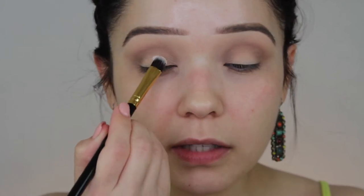For concealer, I'm gonna go in with this Wet n Wild. This one is in Fair Beige. For me, this is quite light. I've used white concealers before, but this is just what I have right now. This does not crease on me. Some people will go in with the wipe and take off the middle of the eyeshadow. I feel like that's a hassle and I really don't want to do it, so I just kind of work on top of what I already have. I put the concealer on the back of my hand. I like to have the mirror right here and tilt my head forward and then just apply where I'm gonna use the cut crease. So I just kind of stamp it on with the edge and then worry about precise work a little bit later.